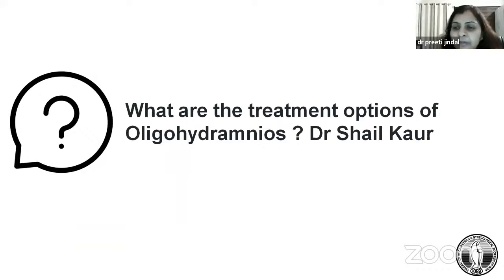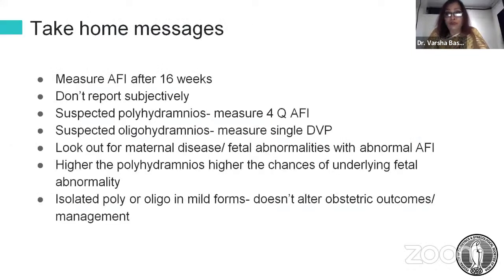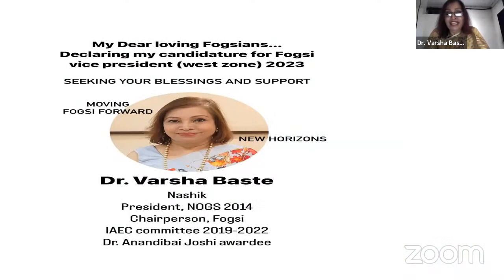Yes. Excuse me, my internet looks to be very, very unstable. So I may or may not be able to join. But let me interrupt by saying that I am contesting for the post of Vice President, FOGSI West Zone. So please vote for me, nominate me, guide me, and support me, because my internet is very unstable. I'm trying hard to reconnect again and again. So carry on, Dr. Preeti.